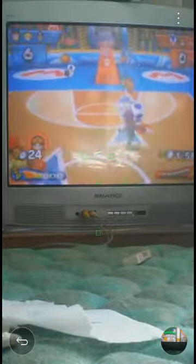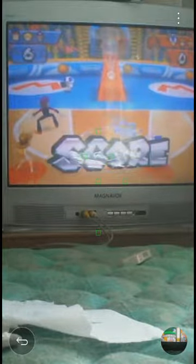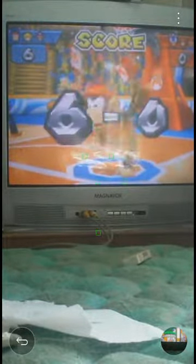It does get more intense as we go, though. Look at Diddy Kong with the dunk.